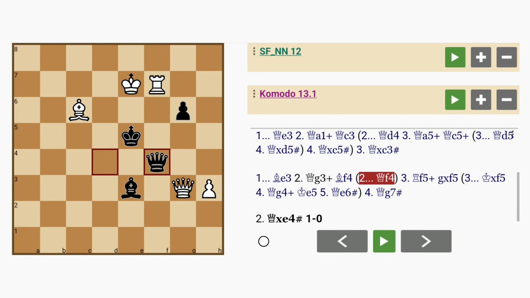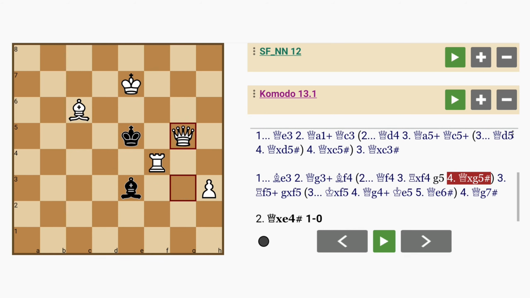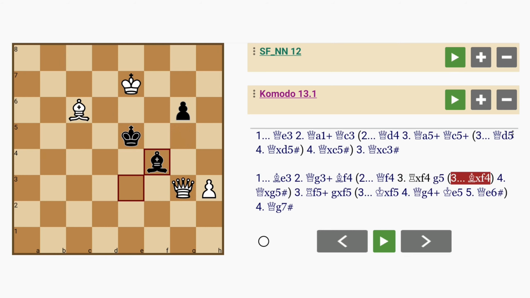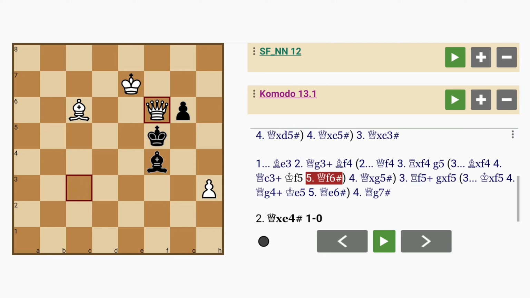What if queen to f4? Well then rook captures f4. And now if g5, queen captures g5 with mate. If bishop captures rook, queen to c3 check, king to f5, and queen to f6 mate. Notice how the pawn on h3 guards the g4 square.